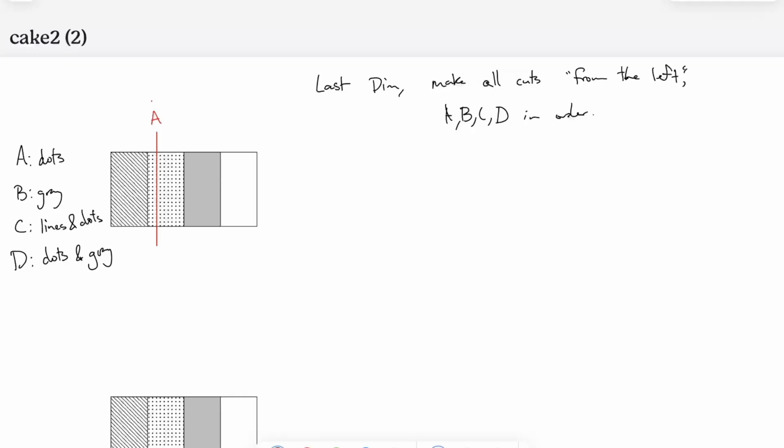So let me just write my little narration here. A cuts a piece which consists of 1/4 of the dots, right? That's the purpose of A's piece there. It also includes all of that sort of slanty line region, but A doesn't care about that. All right. Next, B looks at this. I think B is going to pass. This is A's piece, and B doesn't like that at all because B only likes the gray part. So B passes.